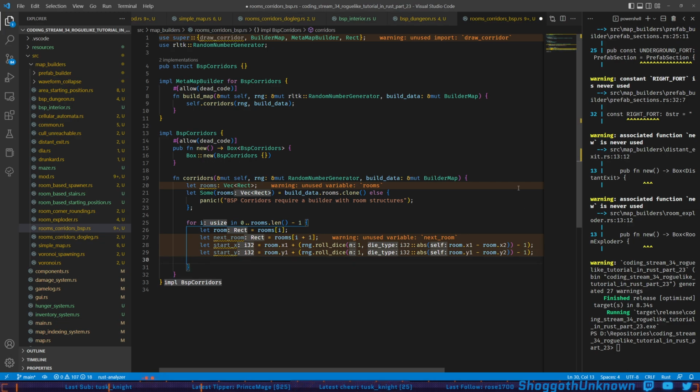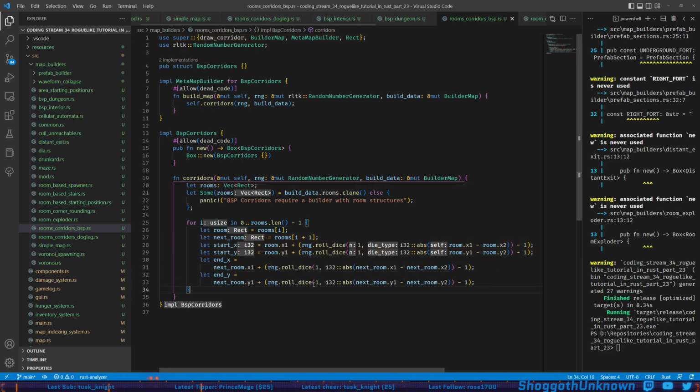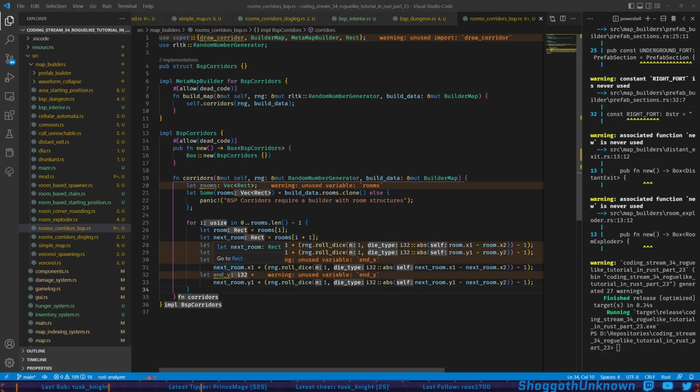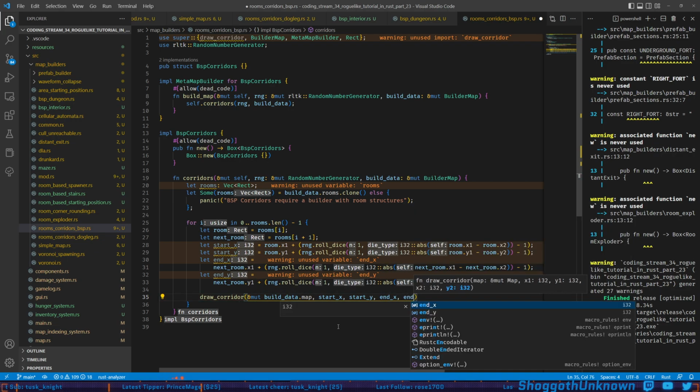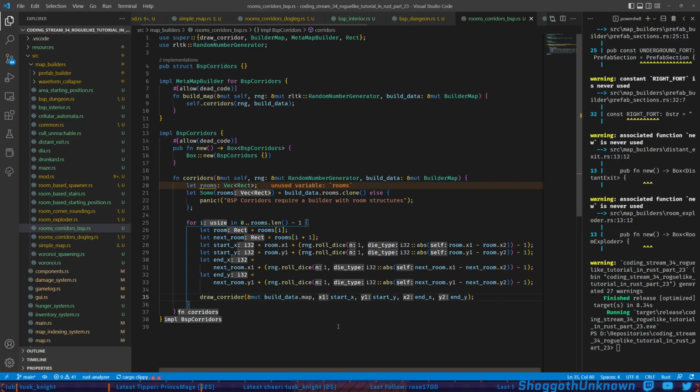And then we're going to get some end values. And these come from the next room. And they're basically the same thing, so I'm going to copy those for brevity. They're the same things, but they're from next room, right? Next room dot X1. And we do the same dice roll on next room for the X and Y value. So now we have a start and an end for our X and Y, and we're going to draw that corridor. Start X, start Y, end X, end Y. Very easy.